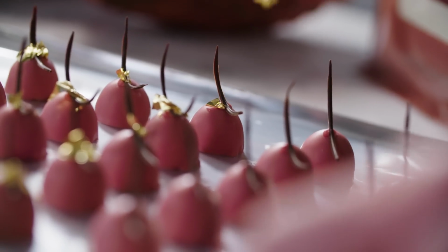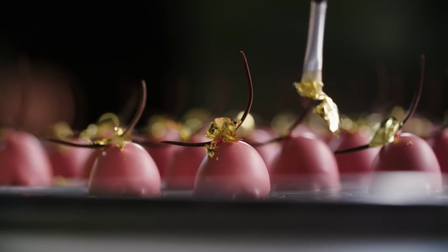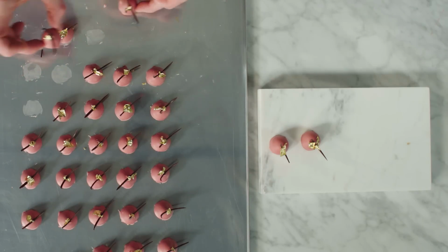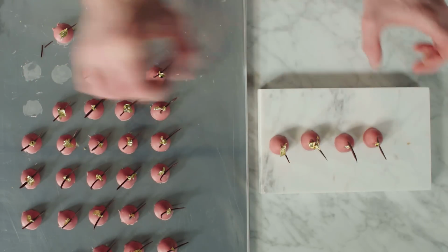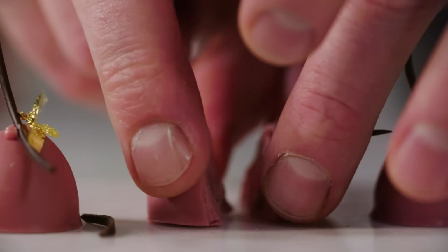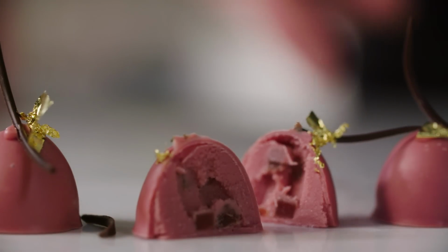Now for the finishing touch. A little touch of gold leaf to turn this typical Belgian praline into a modern, hedonistic ruby creation. And here it is, the Ruby Buttercream Menon, a hot seller for Valentine's Day, Mother's Day, or any other festive occasion.